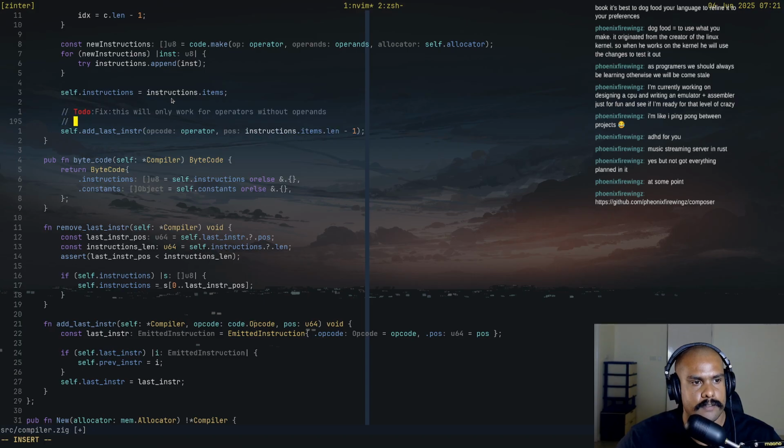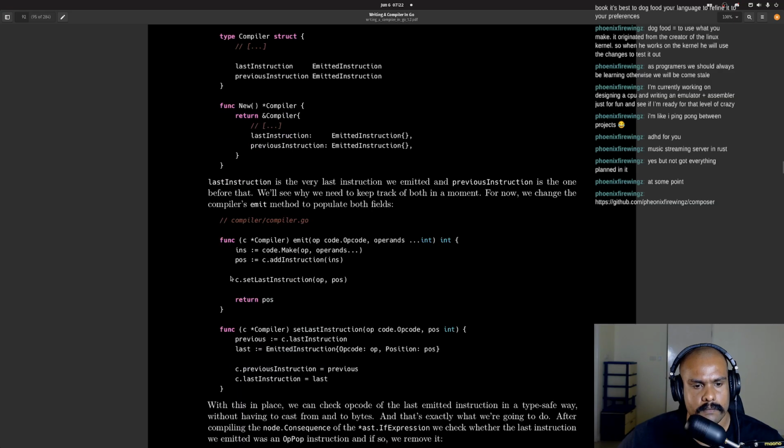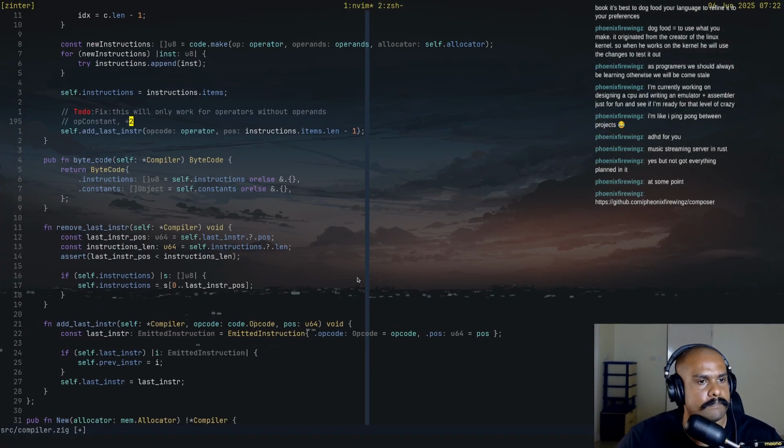For instance, if it's, let's say, op constant, position would be 2 greater, because op constant has a width of 2. Let me check the book. Emit. Ah, fuck. Okay. Yeah, that's a better idea. What am I doing?